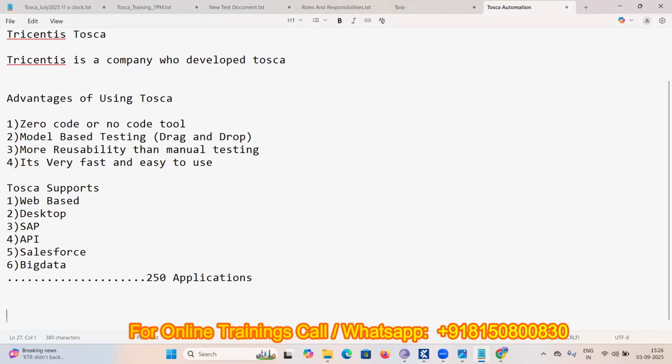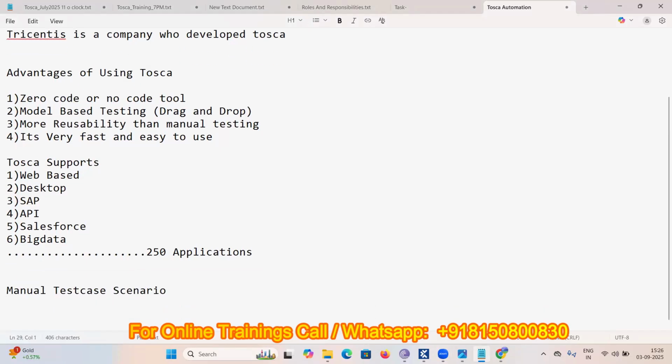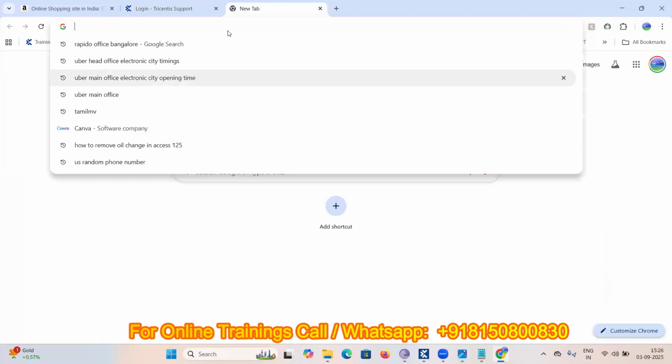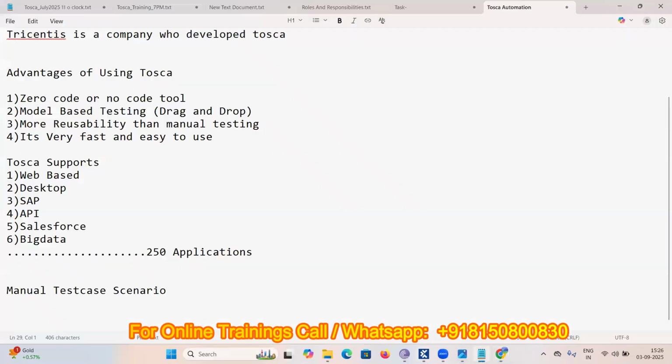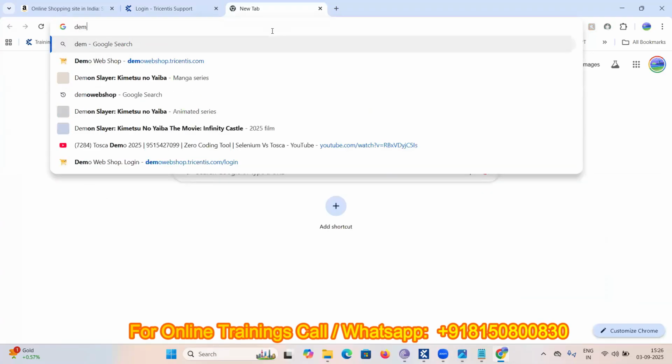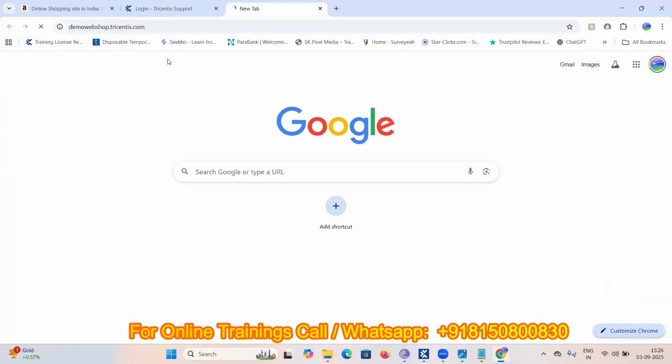Now, first we'll take one manual scenario. For example, we'll try to automate the demo web shop. This demo web shop has been given by Tricentis for practice purposes.